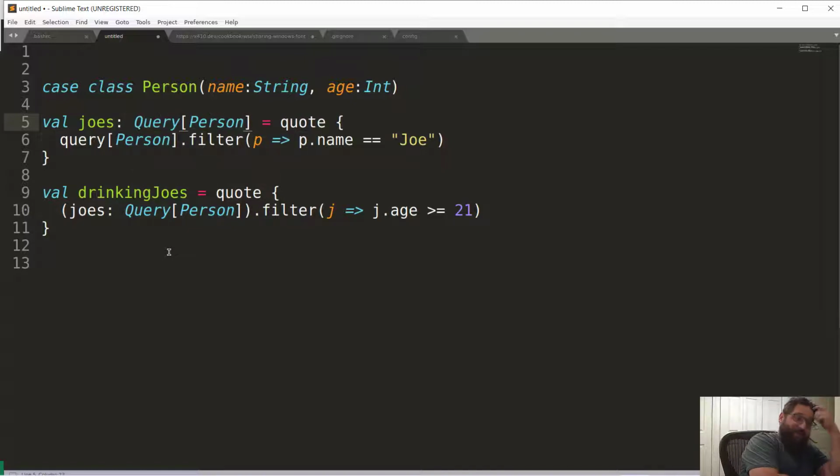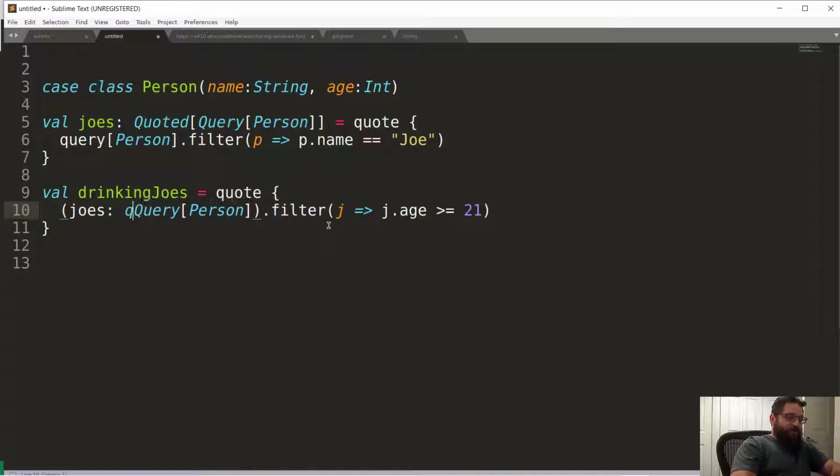But is that really true? No, actually, that's a lie. It's quoted of query of person. Then how come we're doing filter? We can't really do that, right? Because this isn't actually a query of person. This is a quoted of query of person.